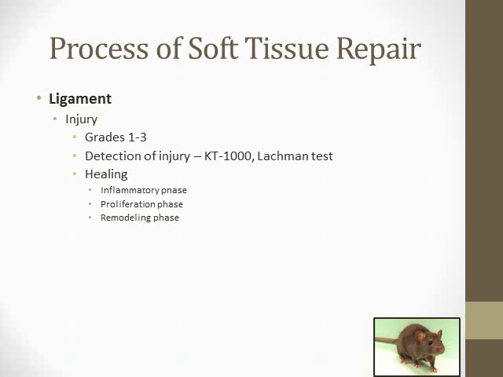When we talk about ligaments and we think about tissue repair, we've mentioned before, not great blood supply. We've talked about our grades 1 through 3, so you should be familiar with the differences between those. Ways to quantify injury, for example, you've got the KT 1000. We mentioned this when we spoke about the knee, and this is a device used to assess ACL stability, and it quantifies the translation of the tibia relative to the femur. Obviously, we've also got our test, the Lachman's test.